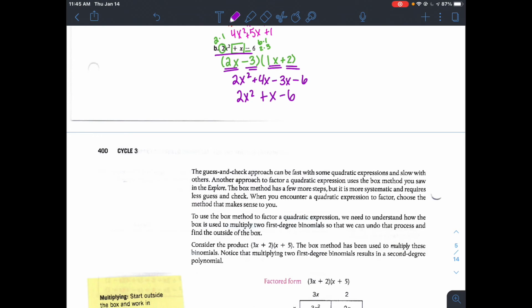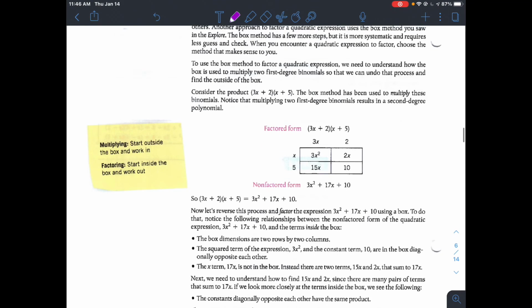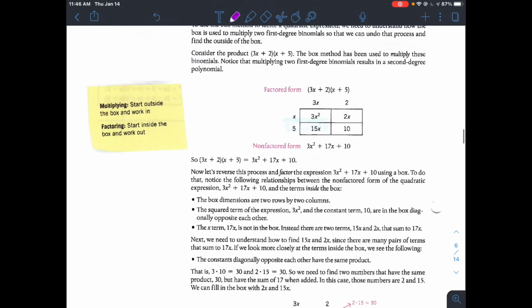You can absolutely always use the box method if you so choose. Box method is, again, something that I never really learned how to do in high school, so it's not my preferred method. I find it to be longer and more tedious just because I'm not as confident in that method as I am in guess and check. But if you want to use the box method, and that's totally fine, just draw a box, solve by the box method.